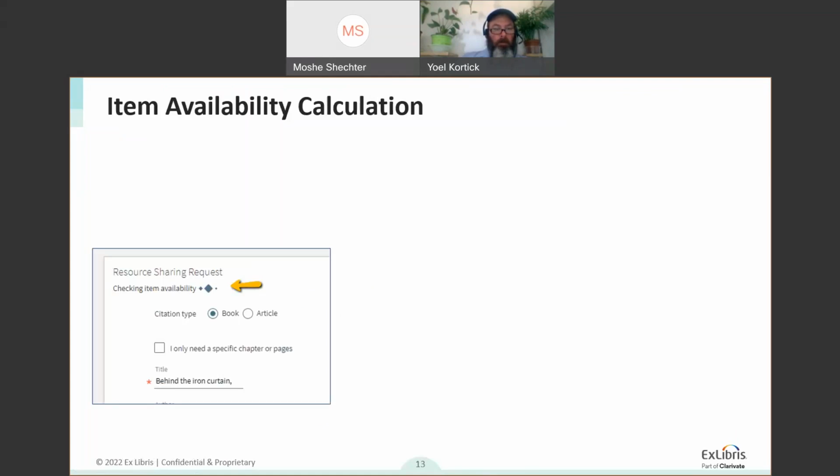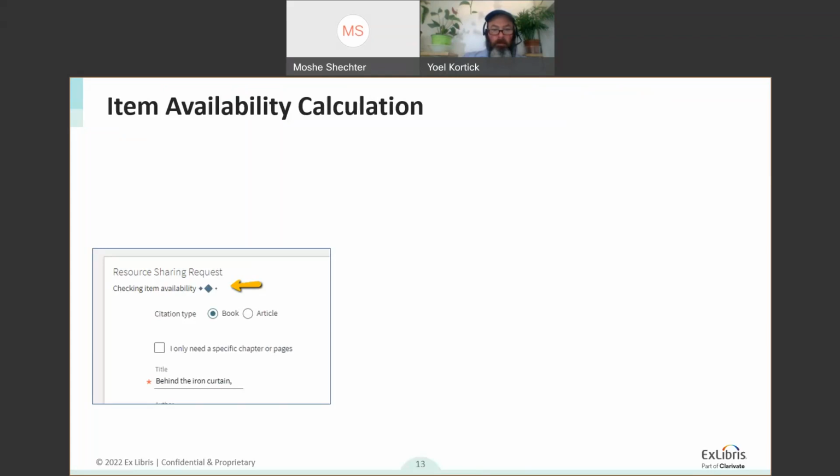Actually, Alma is running through your RODA. It's running the RODA rules and is doing all that calculation that normally happens after the request has been submitted. The calculation of the RODA and the availability of the RODA. It's actually doing that before the request is submitted, which is why there may be some delay to that, because there's a process, a calculation that goes on, and that calculation goes through each one of your partners on the RODA to calculate their availability.